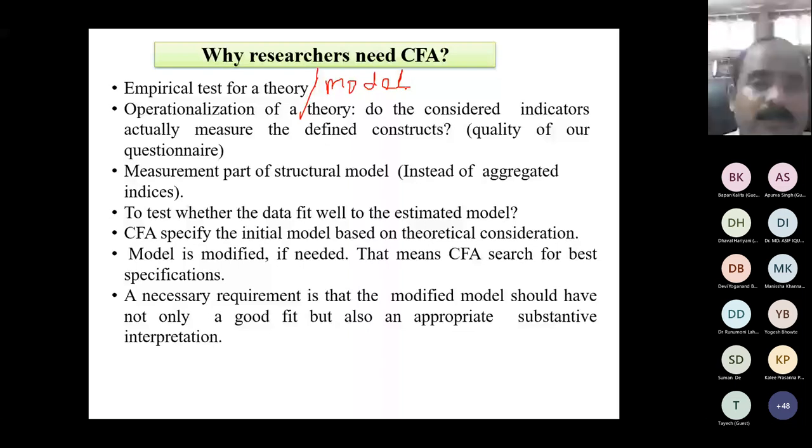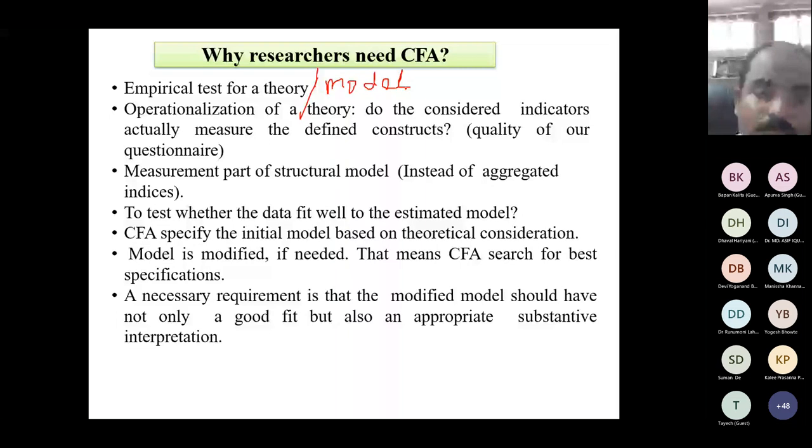So the theory is tested. That means the theory is operationalized. More often you might be confronted by your students in your classroom: Sir, what is this book study, classroom study, nothing comes in industry. The thought of the book, the theory of the book, is in no way applicable in practical aspects or in the industry. Here is the link you can tell your students: please measure. Then only you can identify which is more important, which is less important, which has more priority, which has less priority. So the theory is operationalized if you can measure that. So the CFA will help you to measure.